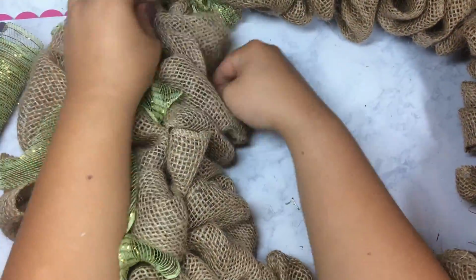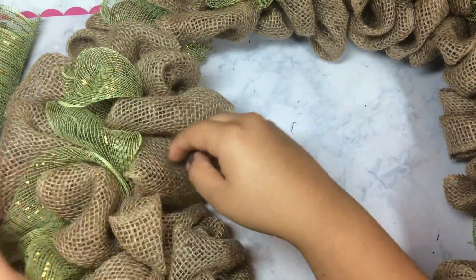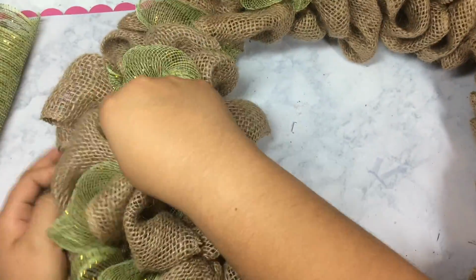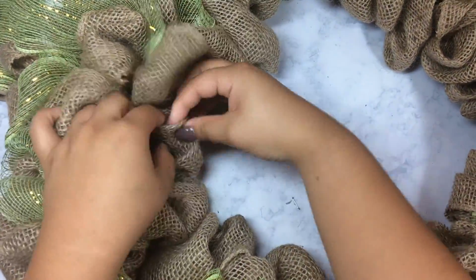So once you're finished, you're just gonna hide those loose ends, and this is the fun part where you get to make your wreath all poofy and perfect, and you just go around looking for any poofs that you want to exaggerate more, fluff it up how you see that you like it.